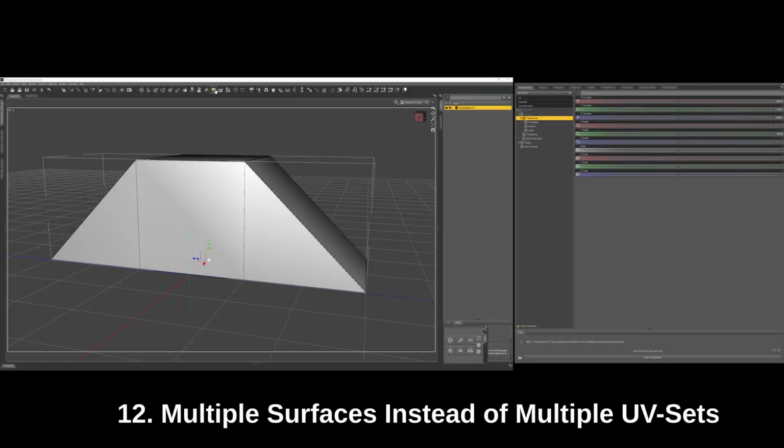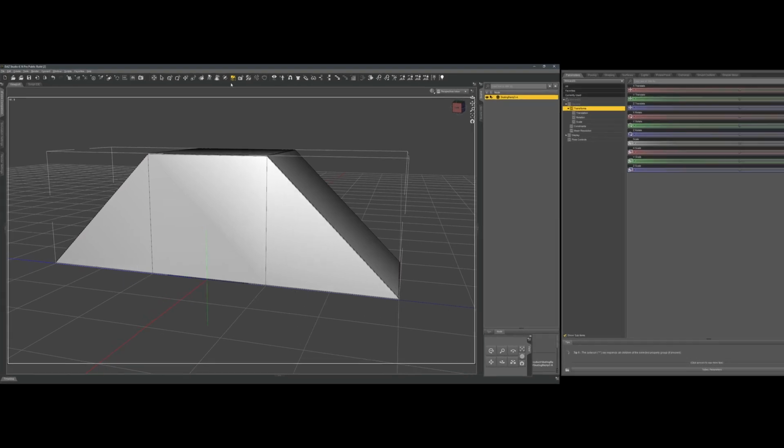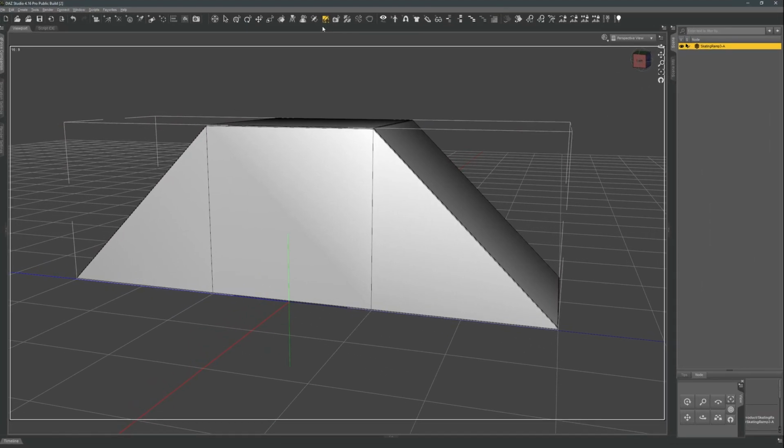If I do not want to mess around with many different UV sets, I can also split off the surfaces on the side and gain individual control over the tiling parameters for that selection. I activate the Geometry Editor tool and drag select the three faces on the front. Then I expand the selection by one additional face in each direction by bringing up the Viewport's context menu and select Geometry Selection, Grow Selection once.